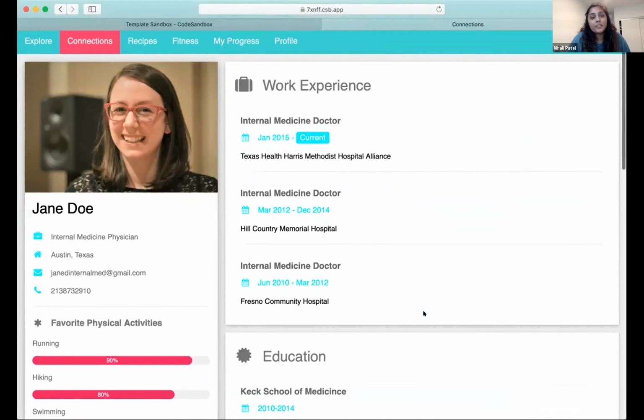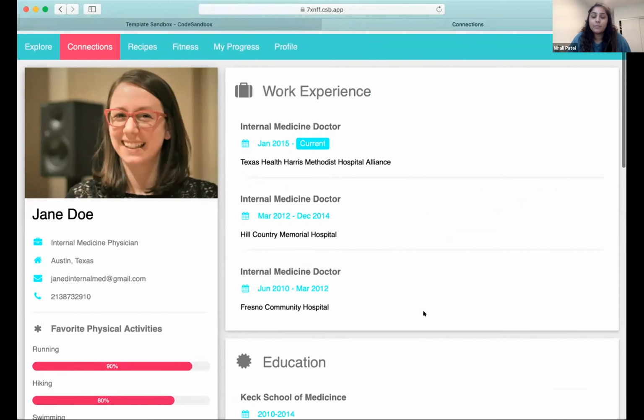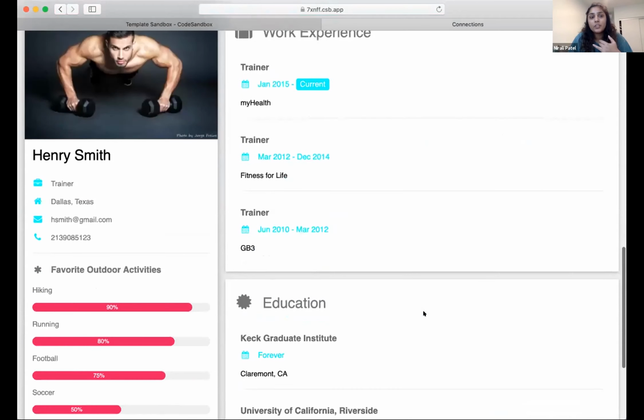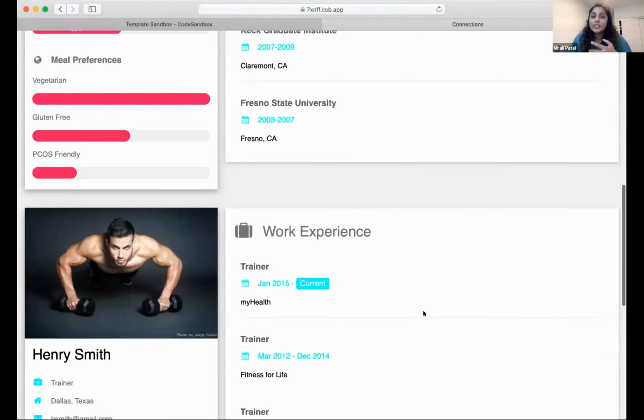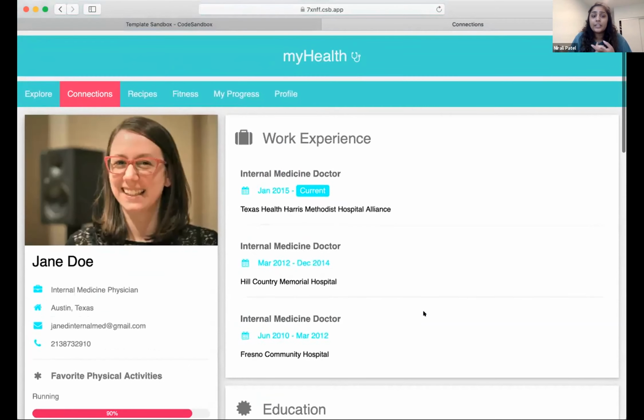Right, so for the connections page, we just wanted to show you a visual example of this. We just pull this information from the 2,000 connections she had. Her connections will all be over here. It gives you other users' profile pictures, their email address, their current location, their career, what they're doing, their work experience, and things of that nature. The reason I wanted to display this is because when you're looking at different connections, you really want to see what they have for themselves. So you see, this Jane Doe is an internal medicine doctor, so you may want some tips, and you may want to talk to her and see what lifestyle changes you can implement in your life. And you can always reach out to her.